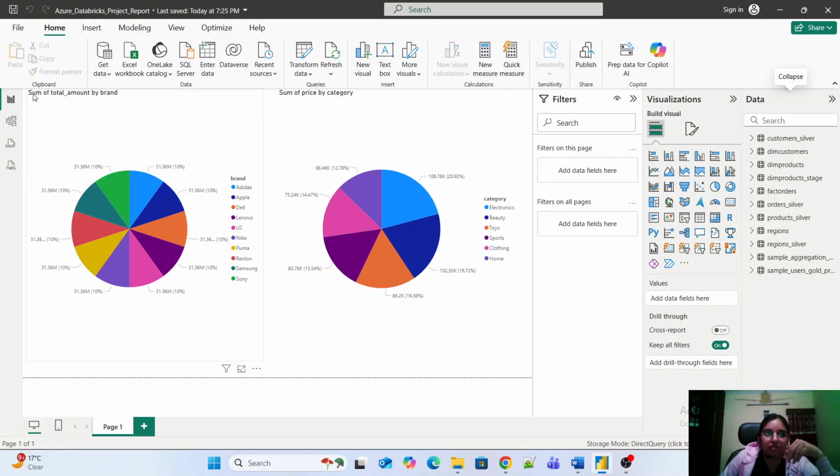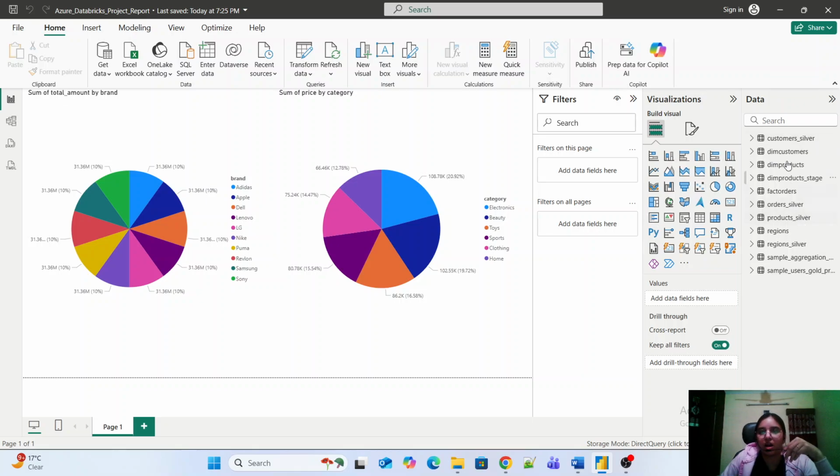Over here I have created sum of total amounts by brand. I have analyzed it using a pie chart, and I have created one more graph for sum of price by category. Similarly, I am analyzing this using a pie chart.